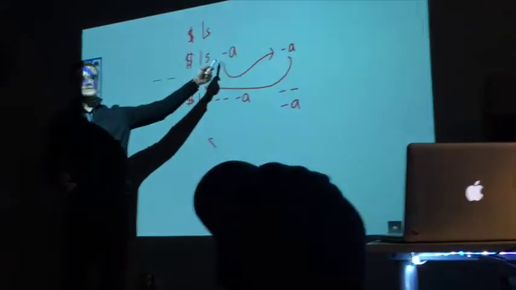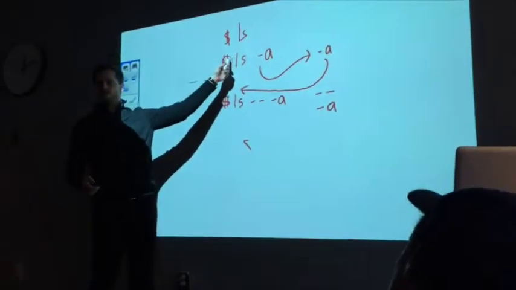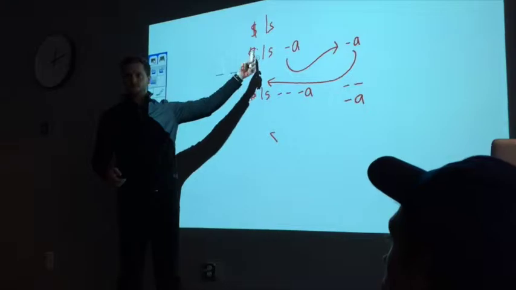Dash a is also an argument, which is a special one because in the context of ls there's a dash, which makes it an option. Another way people call an option is flags. Sometimes people will say flags instead of option. Option and flag is the same thing though. And can an option be an argument? Yes. Okay. Great. In this case, this is passed as an argument to ls.